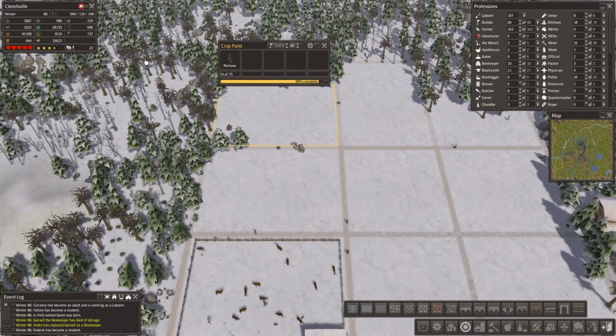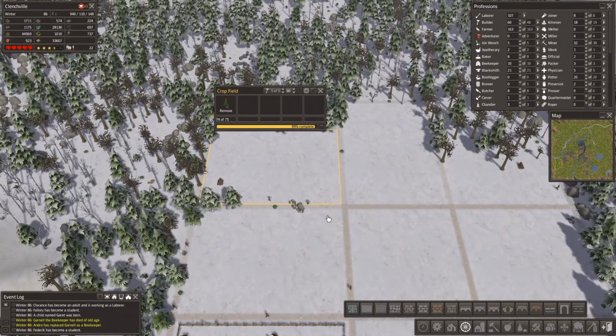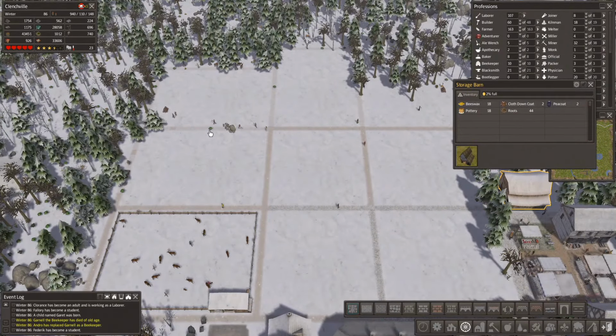Our outbreak is not doing too bad. We've got one person with yellow fever. No one has actually perished from it. So, you know, count our lucky stars on that. Do I have a barn nearby? We alleviated that problem already. Look at those cloth down coats. They look beautiful.